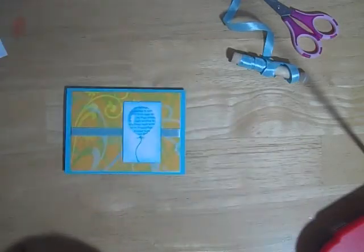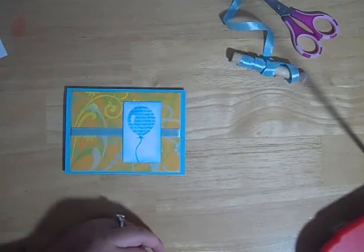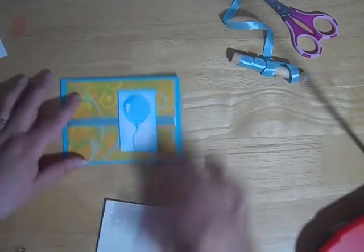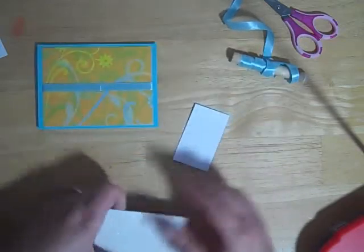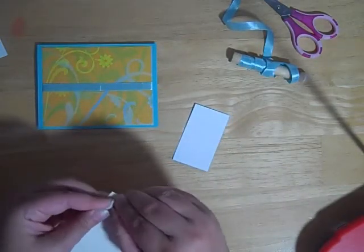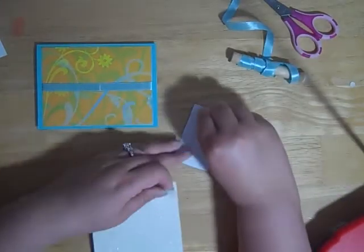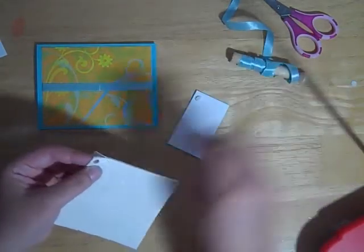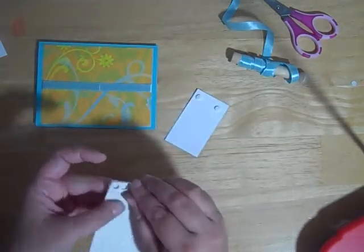Now I'm actually going to be applying that right to the front of this, and I don't have, oh, there they are, pop dots. And let's see, yeah, I'm going to go ahead and apply a couple pop dots right to the back here. These are just like no-name brand pop dots. Don't work that well. But you know, they work enough. It's just kind of hard to get them out of here.